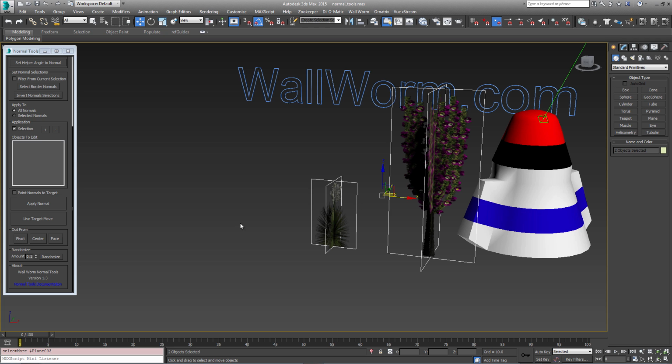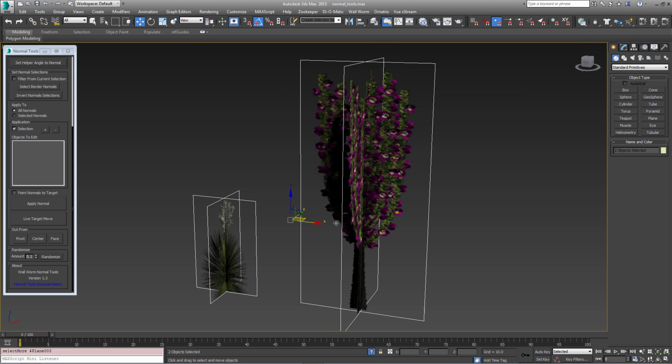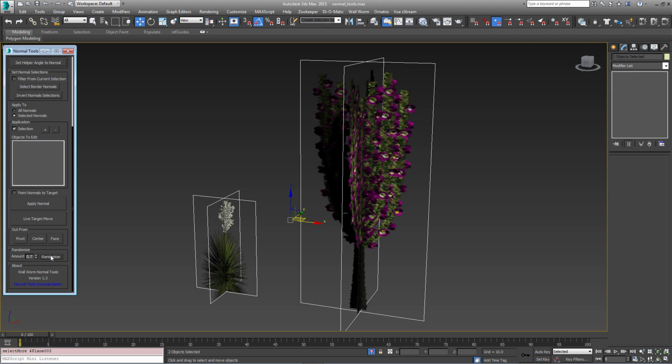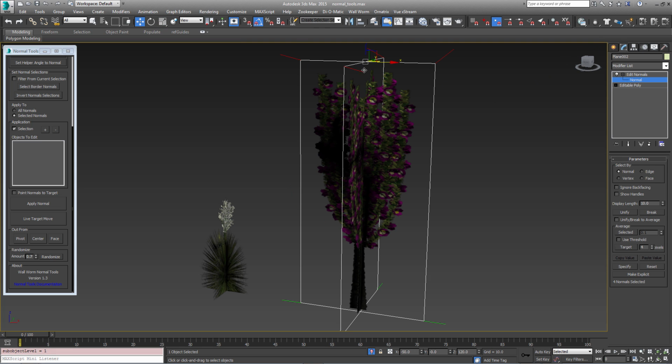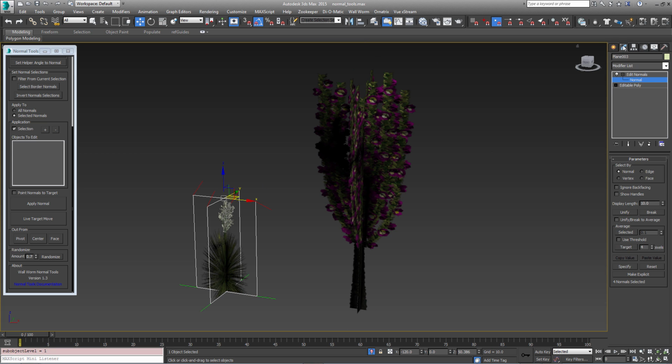So if I select both of these objects, I'll isolate them to make this easier to see here. And I want selected normals only, and from the selection I can now hit Randomize, and only the top normals up here change. You can't see it much because it's not deviating a lot, but let's go to 7, Randomize, and it'll be a little bit more drastic. And again, the bottom normals are not changing. So if I go over here to modify, you'll see these are all kind of crazy in different ways. Same if I go over here, you're going to see that the top ones are all deviating randomly.